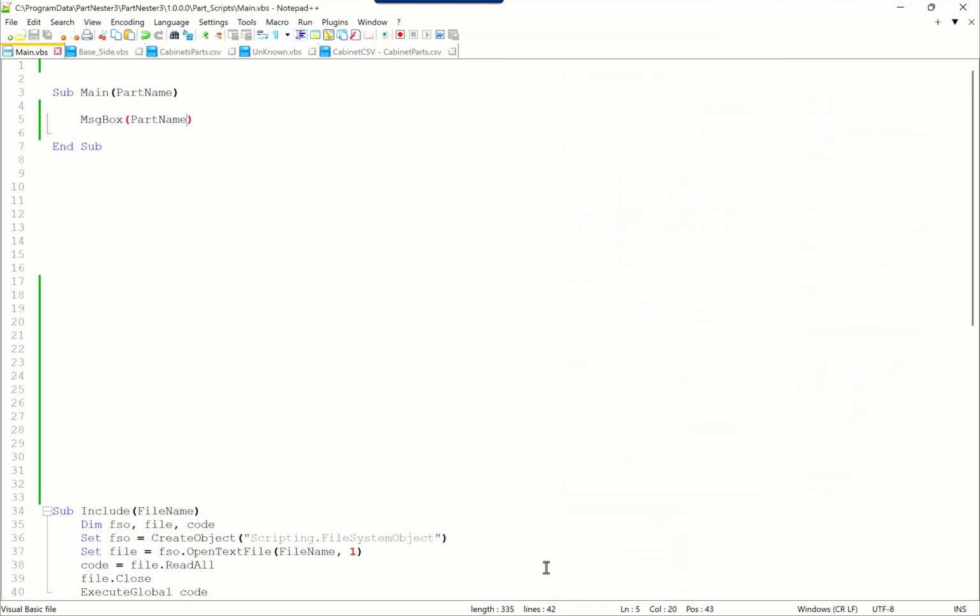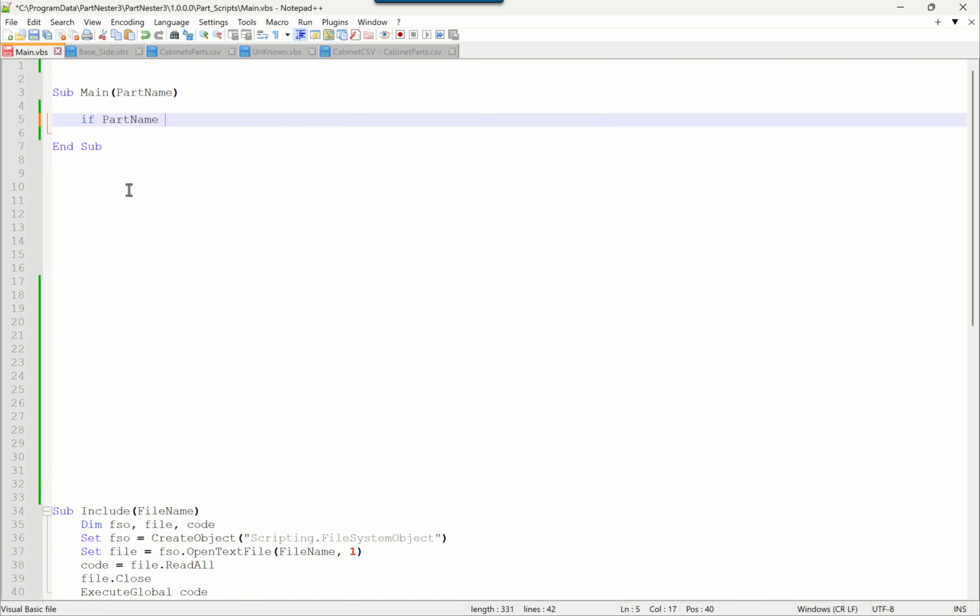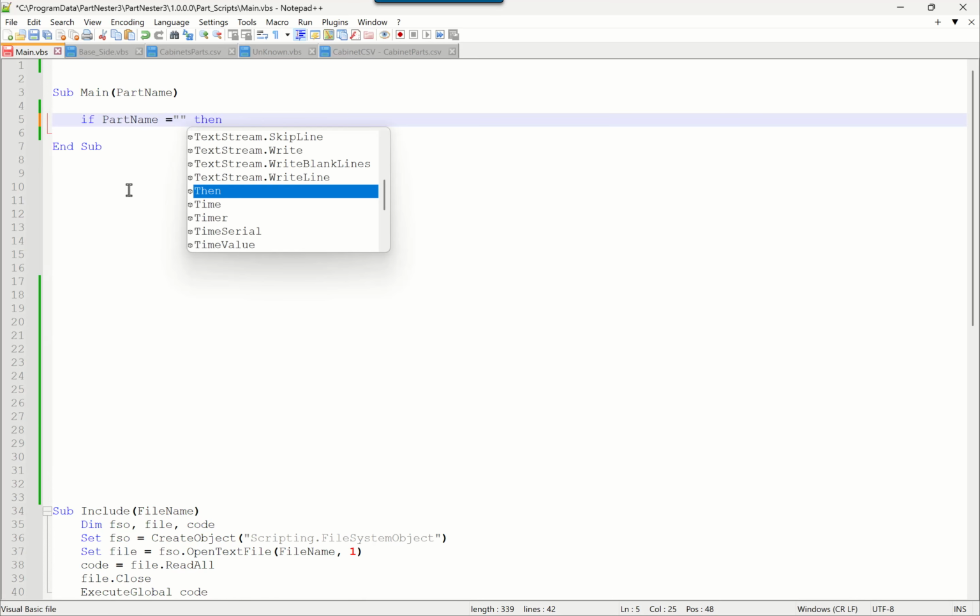The next thing we're going to look at is conditional statements. I'm going to delete the message box there, and we're going to look at two conditional statements. One is an if statement, and we're going to say if part name is equal to, currently that is nothing.